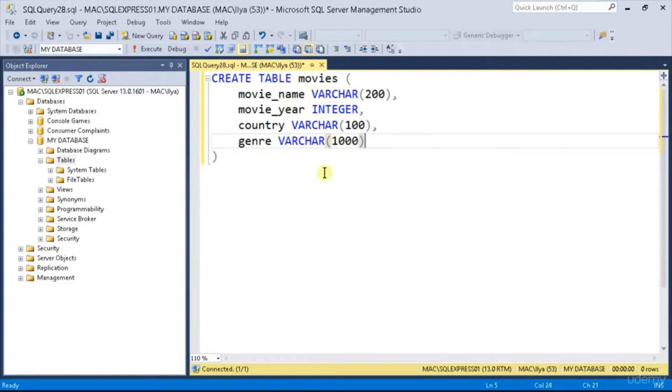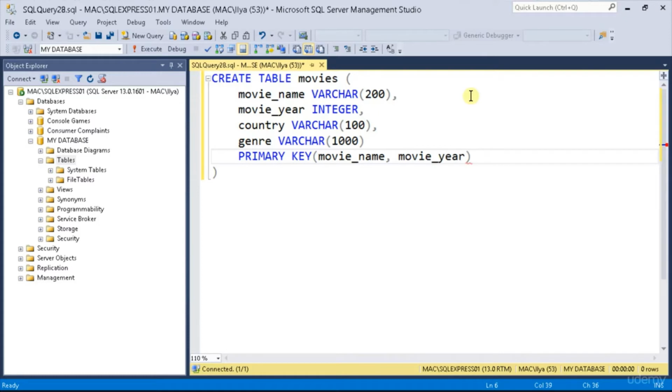So now we can already run this query and create a perfectly normal table. The only thing I want to change is I want to put a bit more advanced stuff to it. So I want to say primary key. I want to specify what's the primary key for this table. Primary key is used to uniquely identify rows in this table by a certain amount of columns, which will become the primary key. And in our case, we need to specify it to be movie name, but not just movie name. We need it to be movie name and movie year.